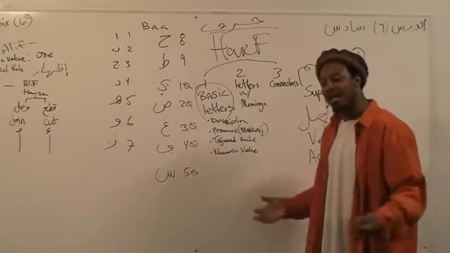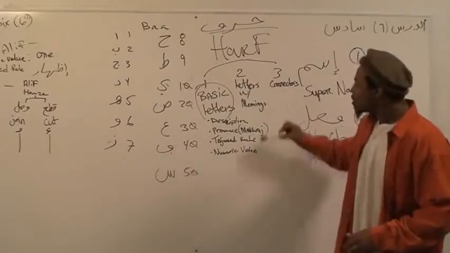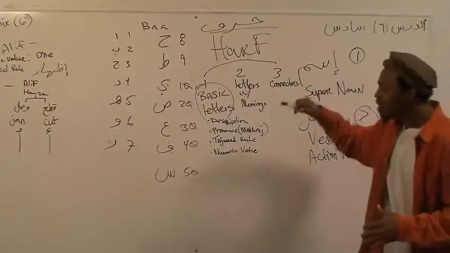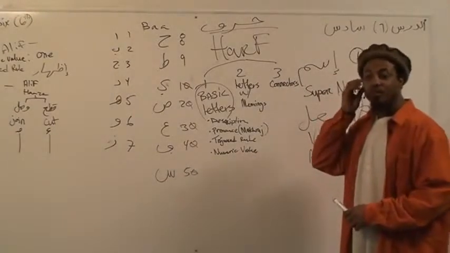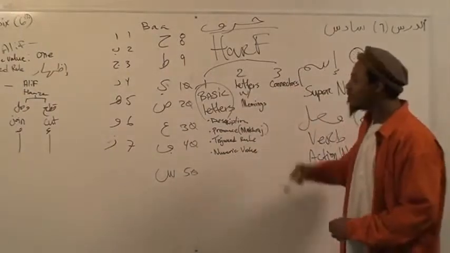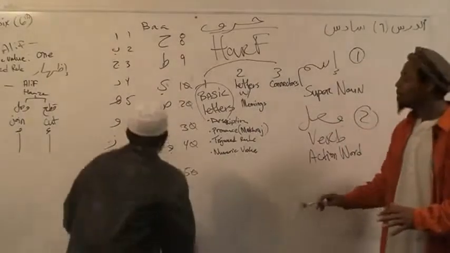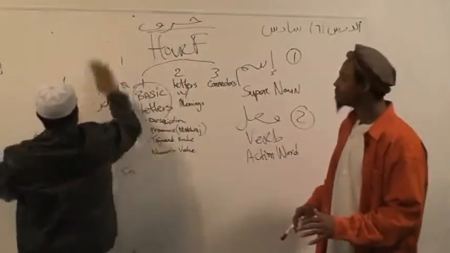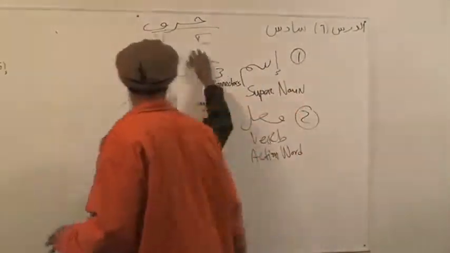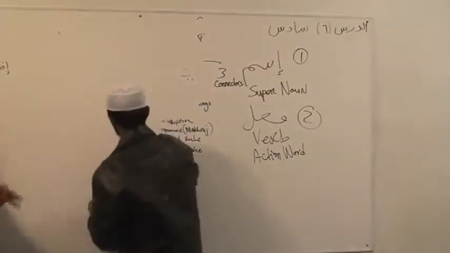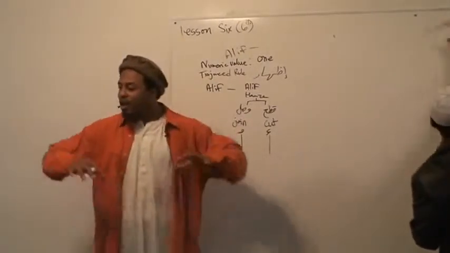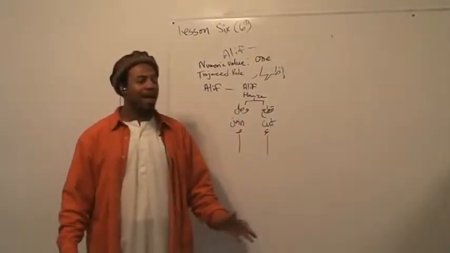As each one comes, it has its own sensation. So this is what we need to know just with the basic letters. Do we know that for each letter? No. So we have to start all over at the beginning. Erase this, please, and recognize this is what we're doing, because we don't have this. Take this off too. Then we can go to the ismun, and then we can go to the fi'lun, and we can learn about the alphabet, not just the alphabet, the Arabic language, in a comprehensive format.